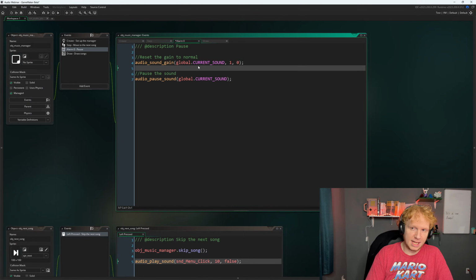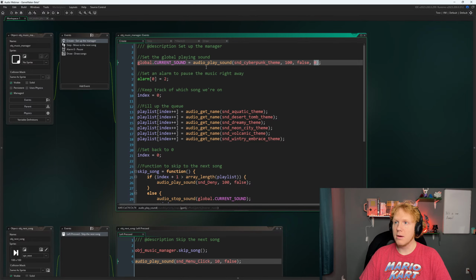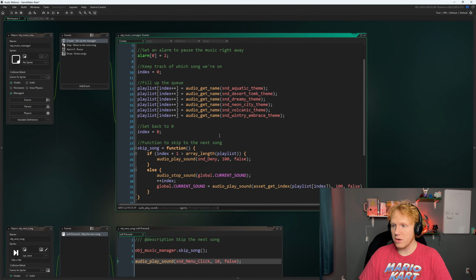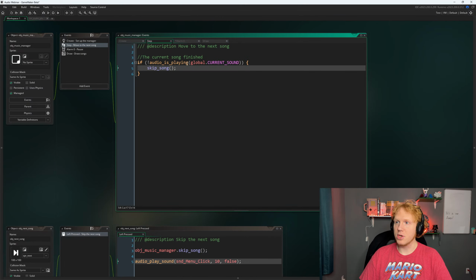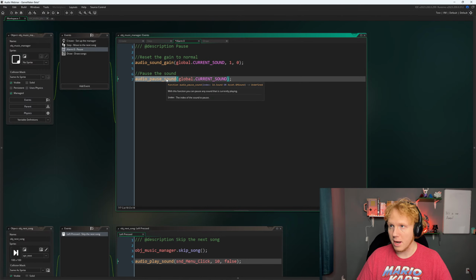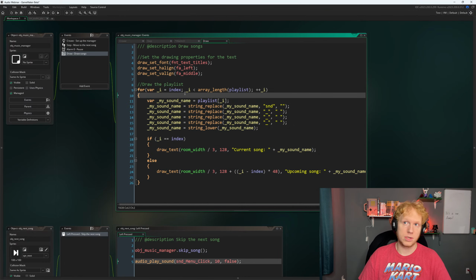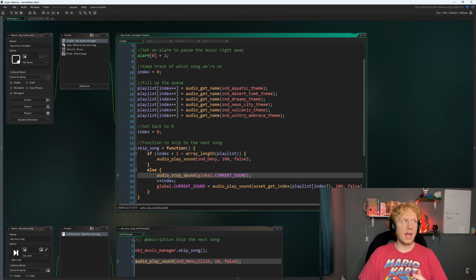And that is the basic audio function. So if you had no idea how to play any audio in GameMaker, you're good to go. You can now play, you can set the volume, you can stop, you can check if something's playing, you can set the volume yourself while it's playing over time, and you can pause it. And if you really care, you can even draw the name of the song on the screen. So all of that is the basics of the audio functions inside of GameMaker.